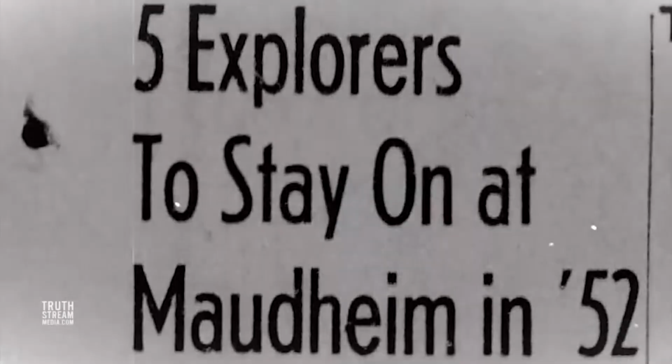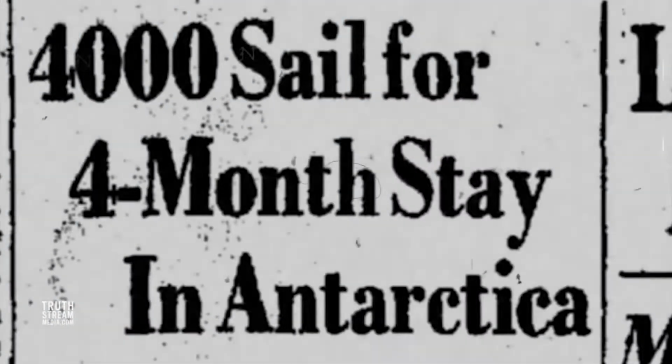In fact, it is very hard to find any mentions or any information at all about the Modheim bases in newspapers after the mid-1950s. It was with the assertion of British power on the southern continent that U.S. Admiral Richard E. Byrd launched Operation High Jump, and with the wartime conclusion of Operation Tabarin, British interest in the Antarctic essentially rolled over into Allied interest with the U.S., almost seamlessly continuing during the U.S.-led military invasion to conquer Antarctica. It was completely unprecedented.